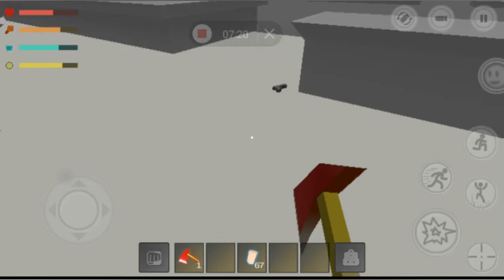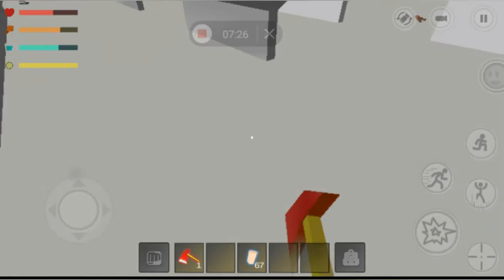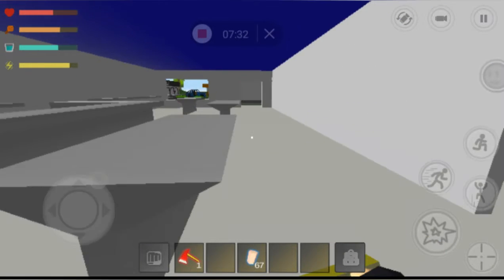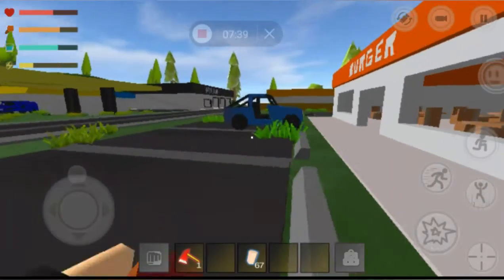Nope. Heard a zombie somewhere. Okay, I got the pistol already. Another pistol. Another AK. Well, might have to make a trip to the other town. I'm pretty sure that's all the guns and weapons in this town.